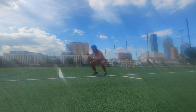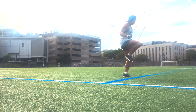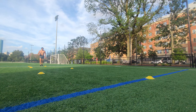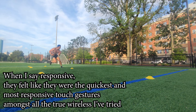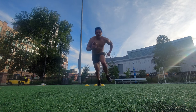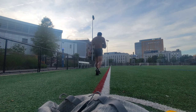After finding my tip and wing combo, these headphones fit like a dream and held up extremely well outdoors while running. Jumping, changing directions, and sprints, nothing really fazed the fit of these, and even as temperatures rose and I started sweating more, they didn't come loose or require much readjustment. Responsive controls meant I didn't have to press hard into my ears like other earbuds, and I didn't feel much sway from the headphones due to their close ear fit. There was very minimal stethoscope effect even when planting hard, which prevented me from getting distracted from my workout. So I can say that you won't have any problems running errands or doing agility drills in these.